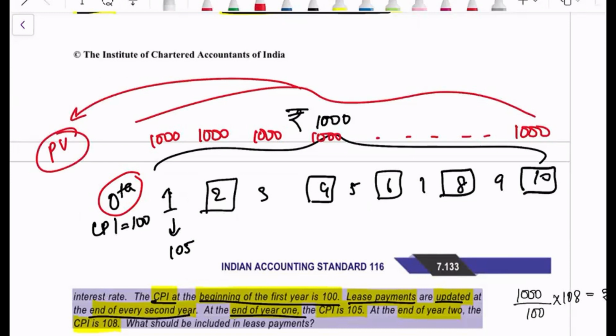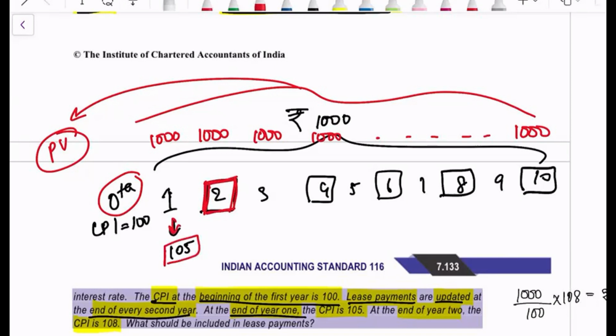Now, whenever in the future the CPI is changing, even if we know at the start of the question itself that the CPI is going to change, you should not change it at the start. What will happen in real life? In real life, will you know the CPI is going to change after 2 years? No. So you need not account for it like that. In the 0th year, take whatever was initially decided for your lease liability and first pull them all to present values. Now, when are you going to remeasure this lease liability? You will remeasure it at the end of every 2 years. But at the end of the first year itself, your CPI has changed to 105. Will you now take this into consideration? The answer is no.